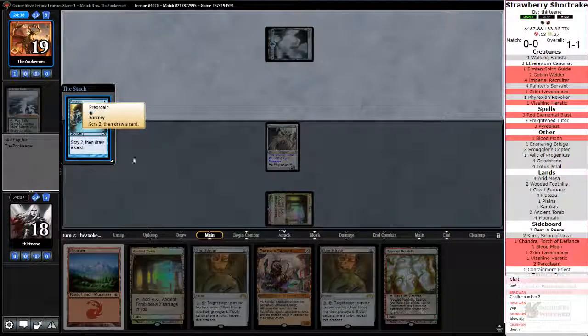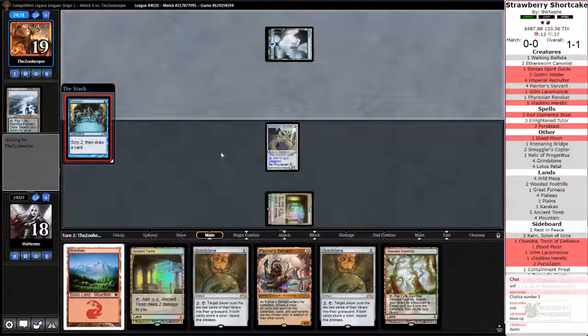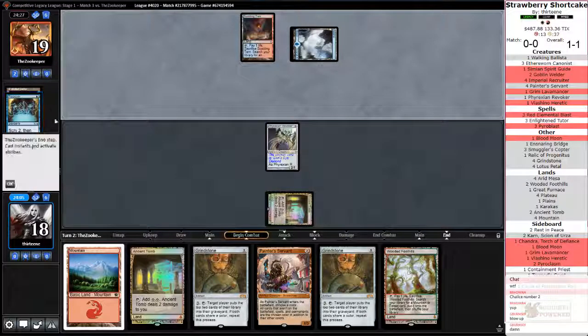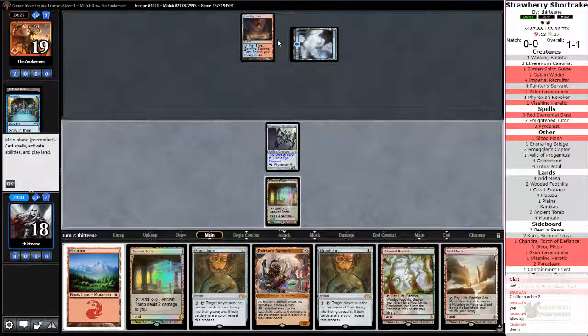Island, Preordain. So this is actually likely Sneak and Show. Could still be Storm. But Preordain, I typically see more in Sneak and Show. Plus Basic Island means that it's normally Miracles or Sneak and Show for the most part.